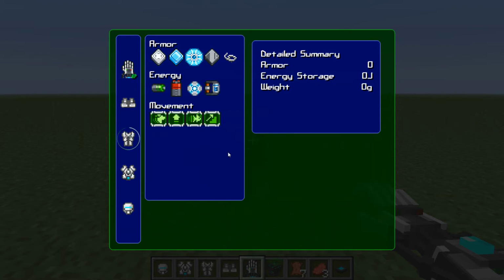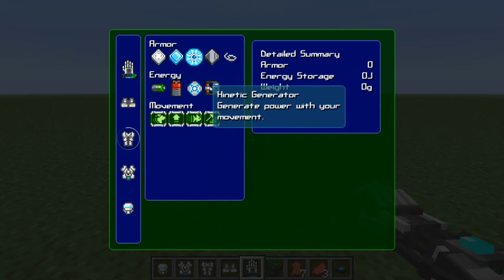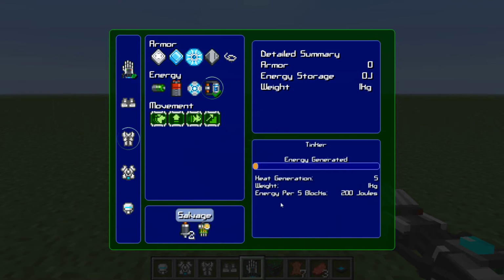And if we go to our legs, this is where a lot of the movement upgrades come in, because it is very cool. So you can see here's all the armor, here's all the energy, plus a kinetic generator, and as you move you will generate energy, and you can see energy generated. You can increase this, but it increases the weight slightly from 1 to 4.